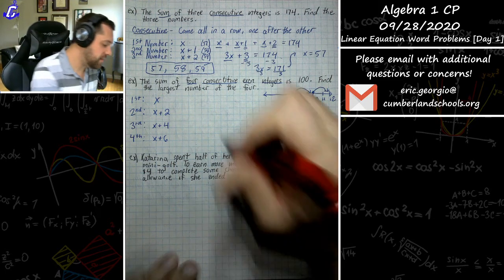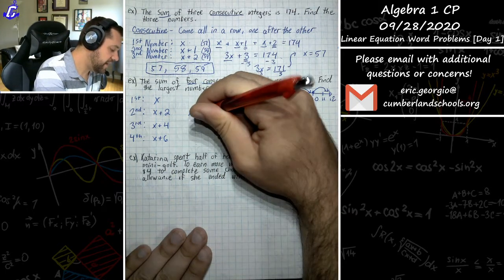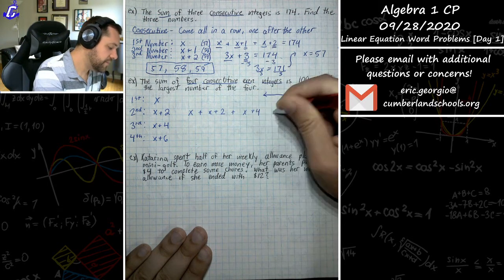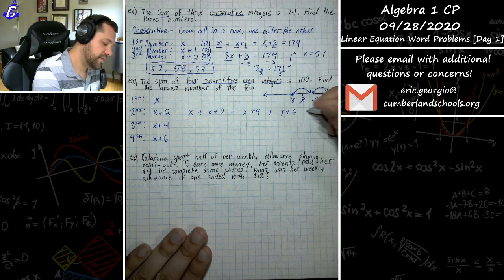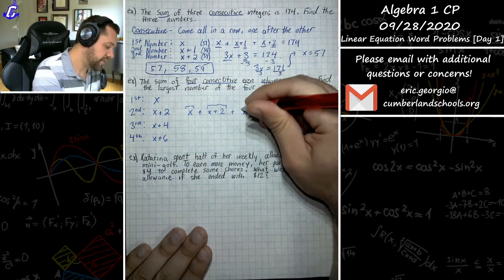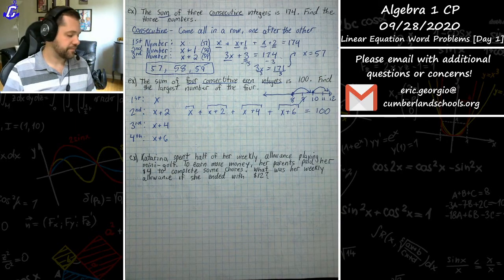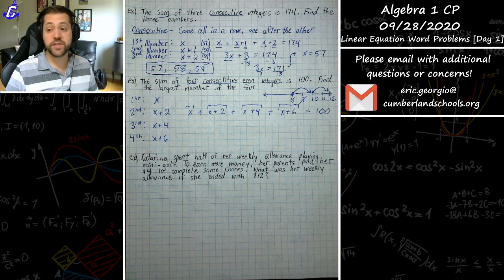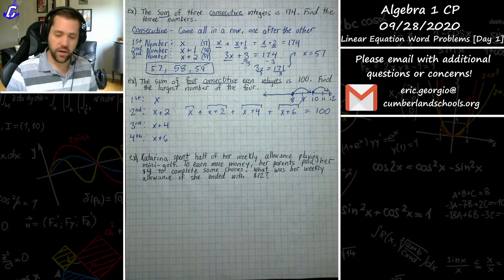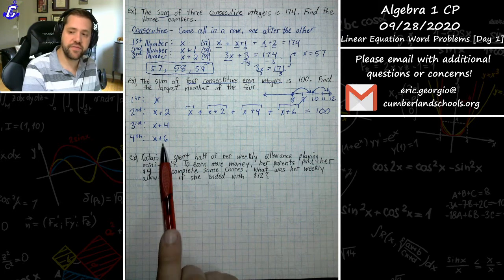Now that we established that, we can take all these numbers, add them together, and get my sum, x plus x plus 2 plus x plus 4 plus x plus 6 equals 100. Notice that's my first plus the second plus the third plus the fourth. All right. Also, notice what my question is asking for. It says find the largest number of the 4. So when I find what x actually equals, I want to make sure I identify what this value is.